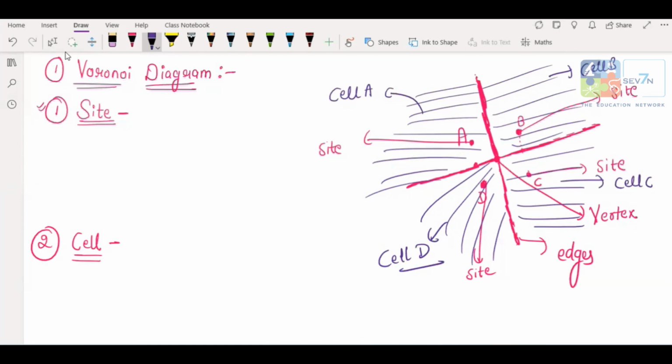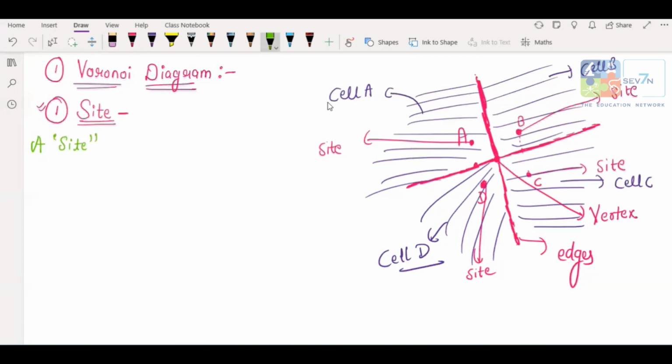Okay. So I'm just erasing this figure, and then I'm going to write. I can write the definitions for you one by one, and then you can tell me, did you get it or not? So the definition of a site, I write. I don't think that I need to repeat this definition. You are able to understand each and everything.